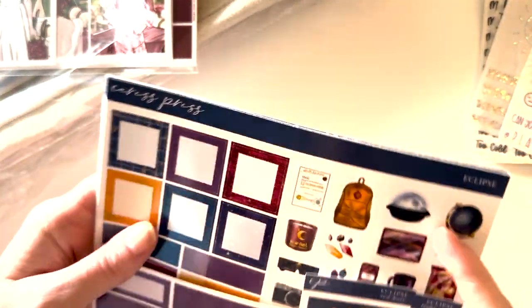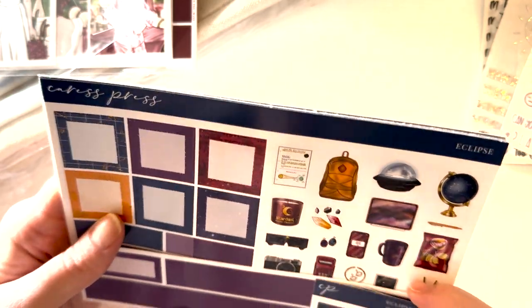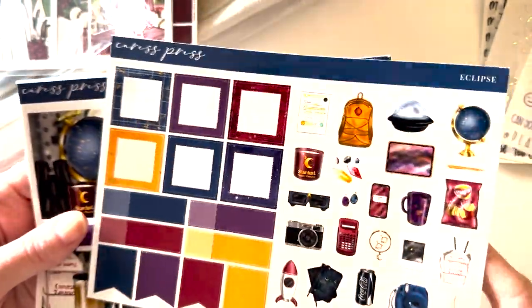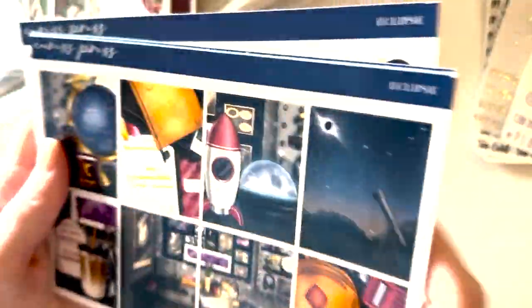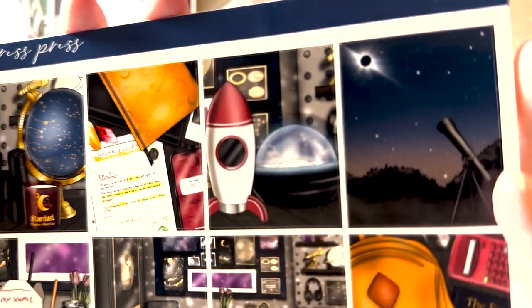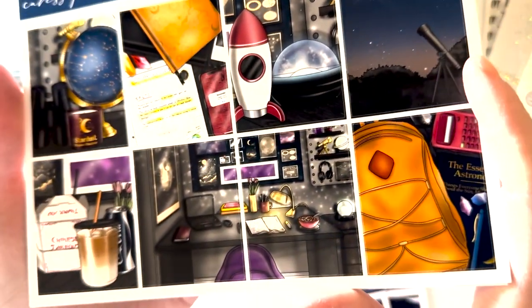Basically, my husband and I are like driving to Texas for the eclipse and then doing a road trip back to go to like four national parks. So when I saw this art came out, I was like, I need this. So the full boxes have like a very celestial theme. You can see the eclipse there.